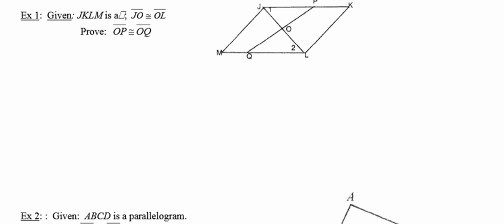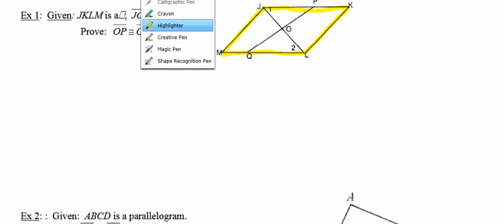In example 1, it tells us that JKLM is a parallelogram. I really don't have a way to mark my diagram to indicate that something is a parallelogram, but I really do want to have a way to do that because it's useful information to me. So this is just something that I do. Anytime I have a figure that I know is a parallelogram, I'll take my highlighter and I'll highlight its sides. And that's an indication to me that I now know that that particular figure is indeed a parallelogram.